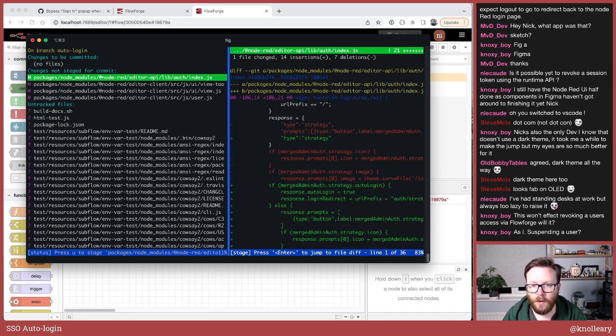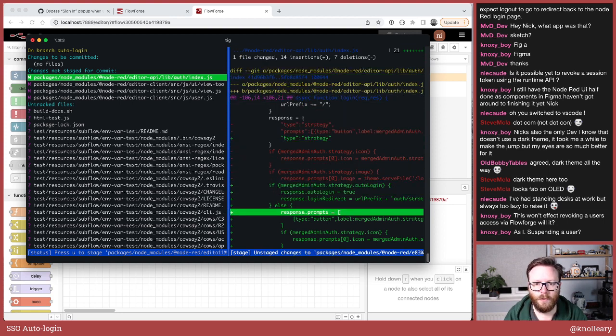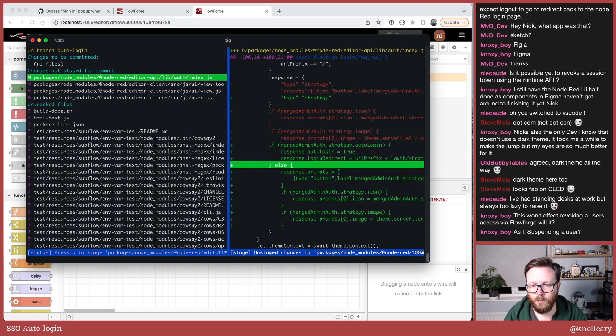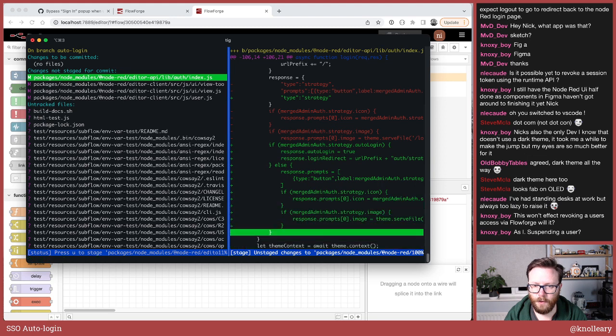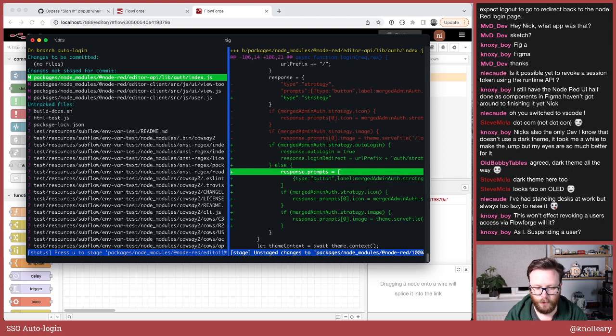handles that. So in this file, we've set up the response to the login API. If you set strategy to auto login, we'll pass that through with the login redirect to trigger that auto login. Otherwise, we send the prompts and the strategy icon and image as before. That's good.